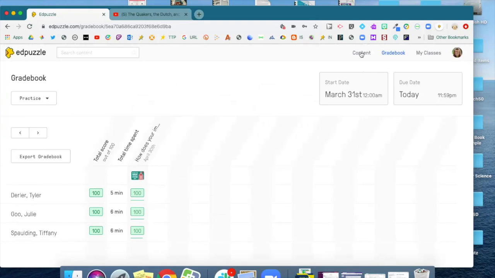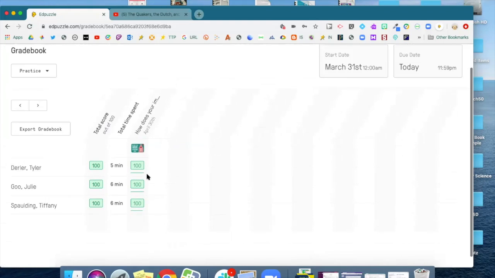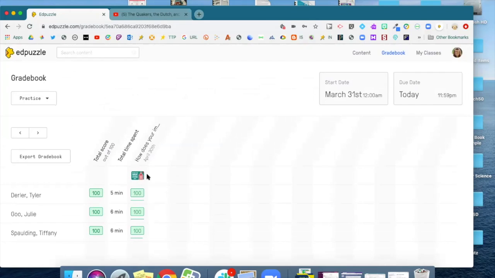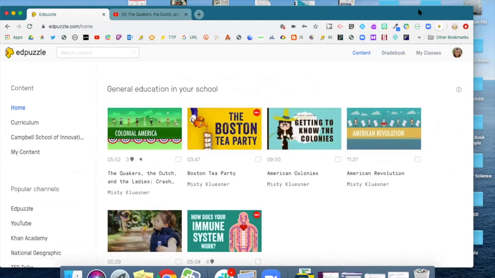Again, it's kind of up to you on what you need with it. If you're going to be using a lot of videos, I'd recommend doing this. If you're only going to be using this every now and then, you might just be fine with an open class. It really just depends what works best for you. Any questions on gradebook?